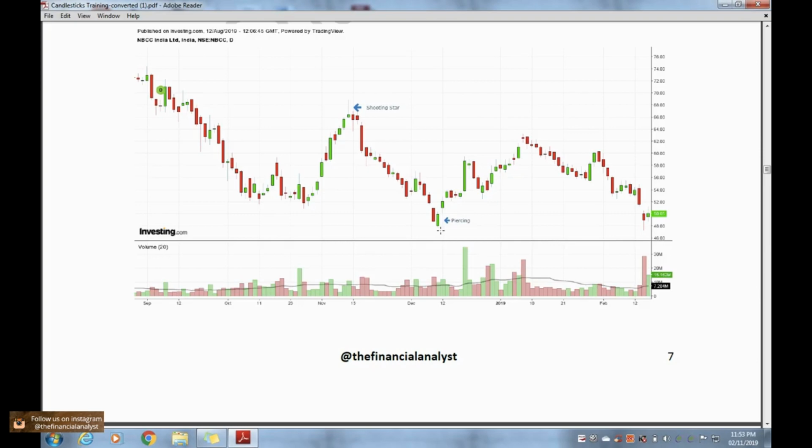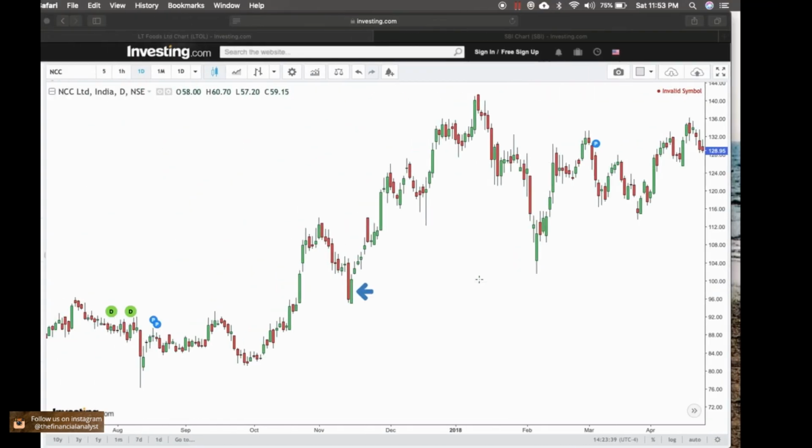So this is showing us that now the buyers, at the end of the day, are coming into existence and the demand is exceeding the supply. That is why we see the prices then start to make higher highs and higher lows. So that is one of the good examples of the piercing pattern. Make sure you're revising this concept because this is one of the tougher concepts and will be harder to spot on the market. Let us do some other examples.